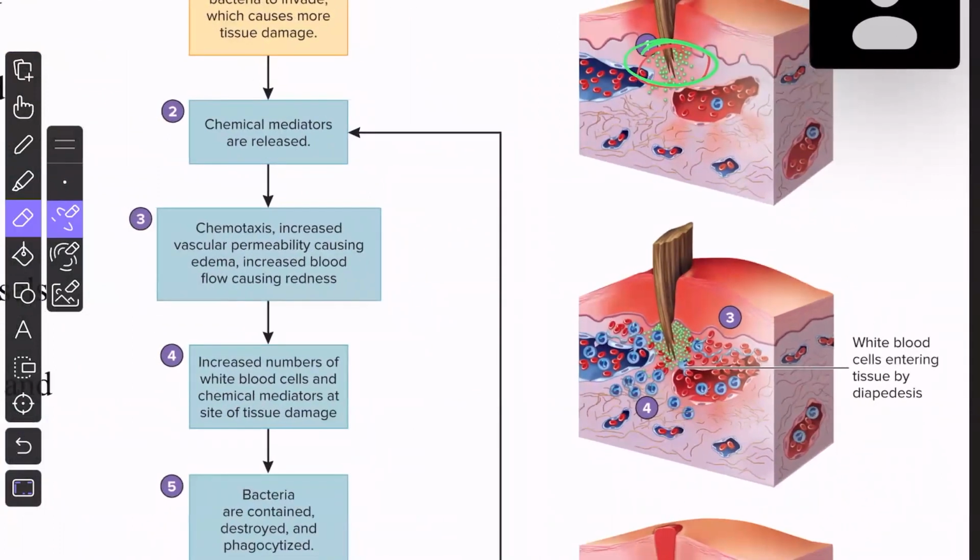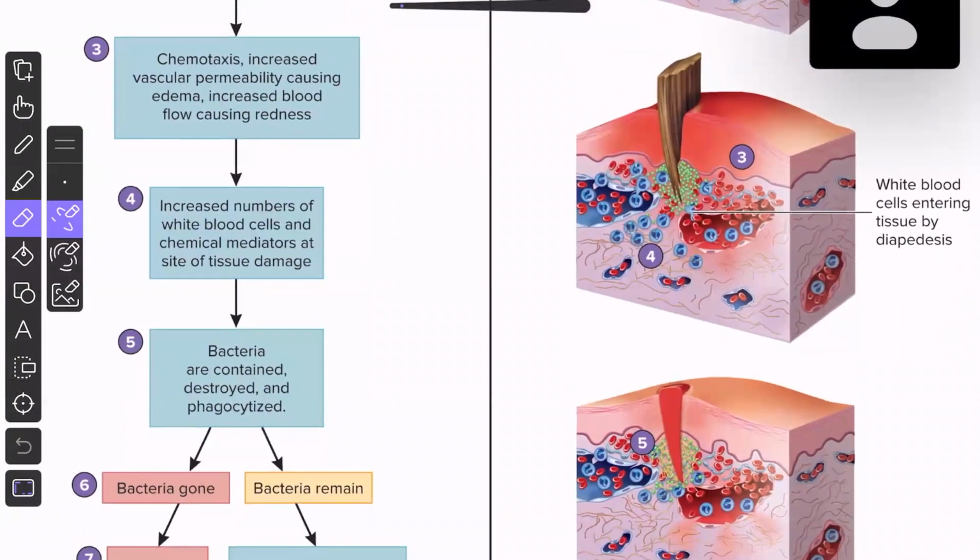The increase in vascular permeability is also going to cause edema. What is edema? Swelling. Okay, things get red, they get swollen. You ever notice you get that little bump, even if you can't feel the splinter itself, you feel the little bump of skin over top of it, right? That's the swelling, the inflammation, and the increased blood flow that we just talked about is what's going to make it red.